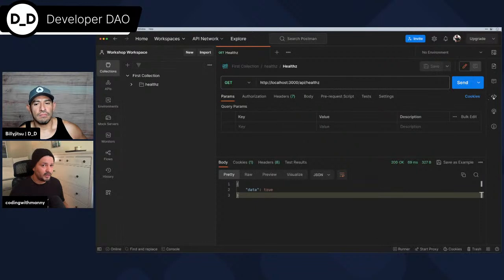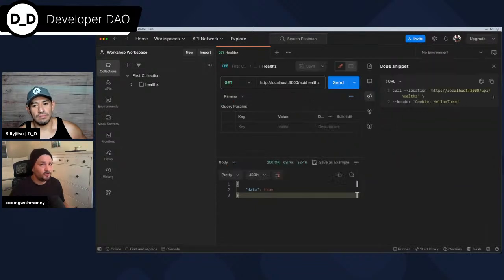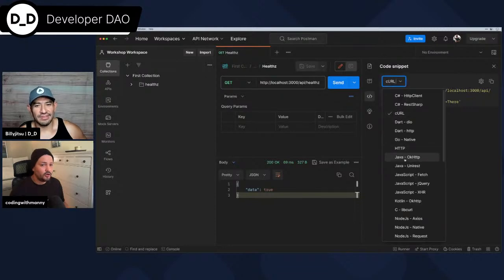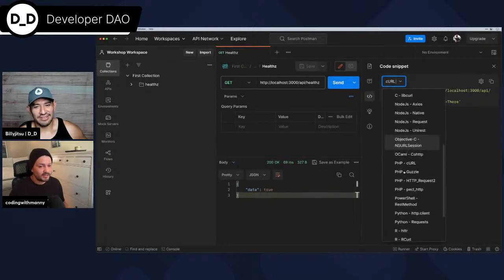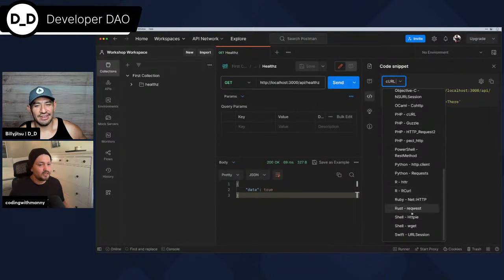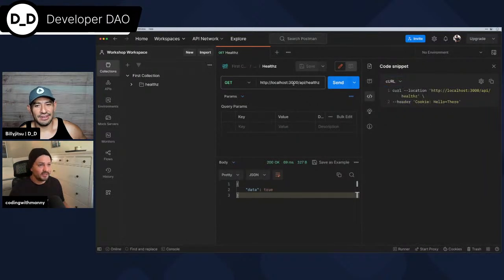You can also look here on the right-hand section under code, and it'll give you all the examples of what that looks like in curl, Node, Java, I believe Rust, PHP, all these things, to say I want to perform this exact same request just as a native function in a different platform, basically.